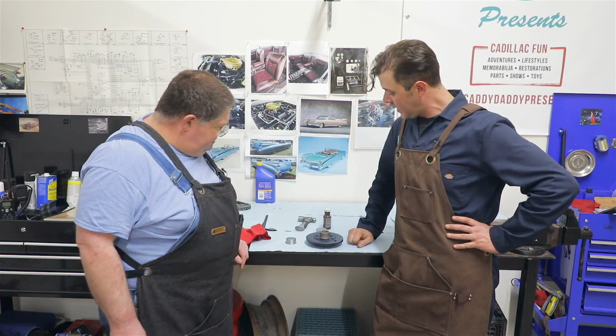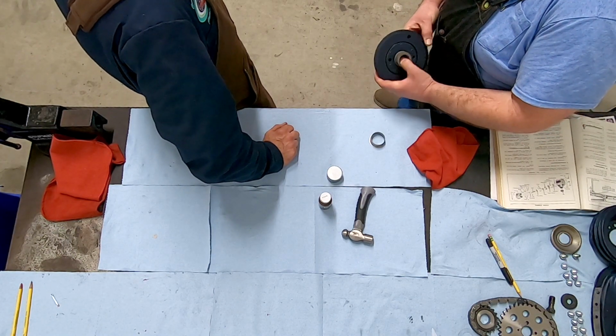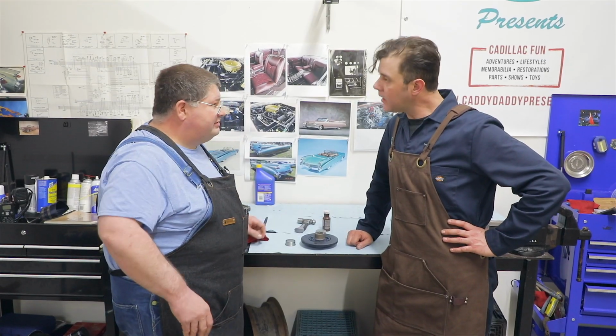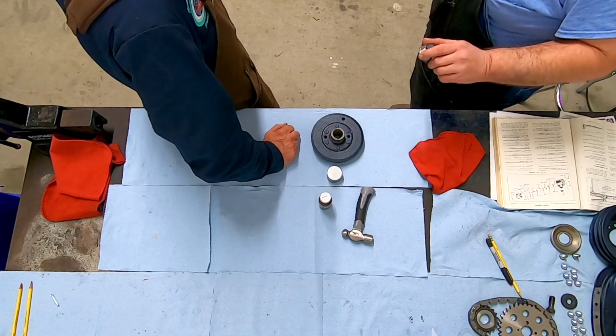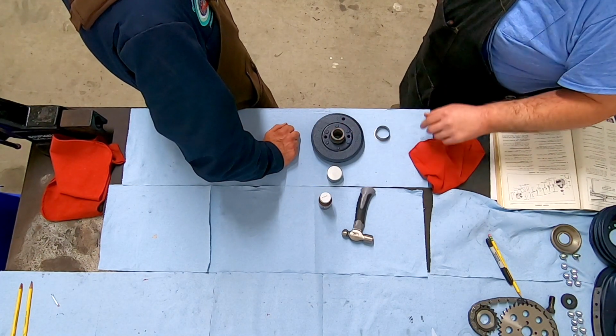That's correct. So we've got a harmonic dampener here that's new old stock, but it suffered from some corrosion here on the sealing surface. So we've got to make a little bit of a repair. What do you think for that? I think a Speedi Sleeve is just the ticket. Those are tricks. They can save you a lot of trouble on either rough surfaces or worn out surfaces.